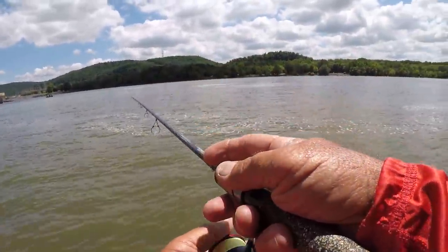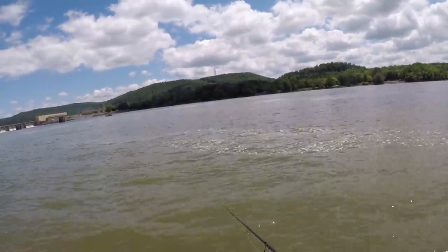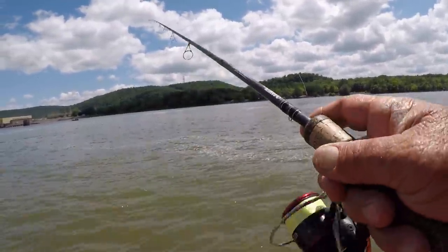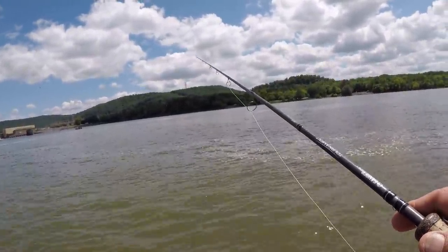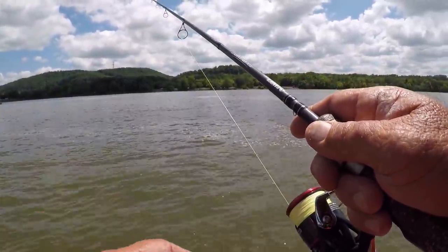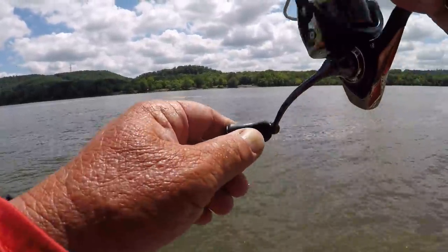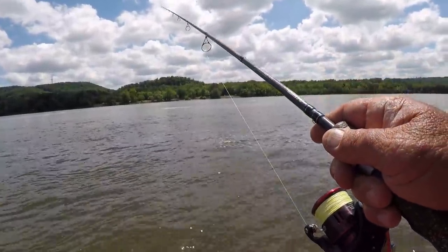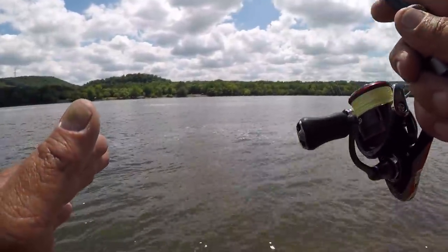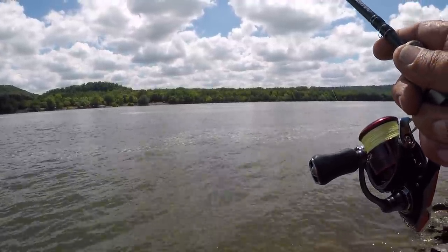One of the most effective ways I know of to catch these fish on the river. And there's a lot of different bait types you could use, of course, as y'all know. But I prefer a small one in current like this — a small bait, three, three and a half inches long. And if I can, I want to use a one-sixteenth of an ounce, nothing much heavier than that jig head. I get more bites with a smaller jig head, and I don't get hung up as bad and lose as many baits. But now remember, this is all my opinion.